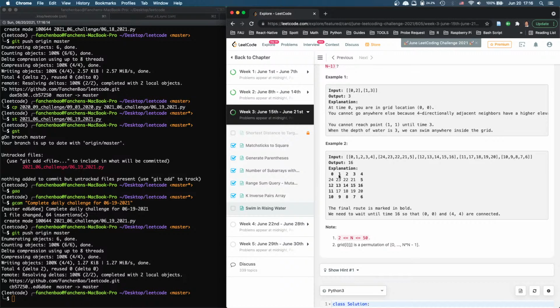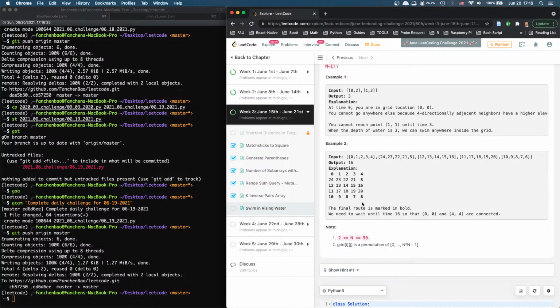How about at each time point, we figure out what are the positions that are reachable. At time 0, it's this one. At time 1 it's here. Time 2, 3, 4, 5 is here. But 6 is going to be this.